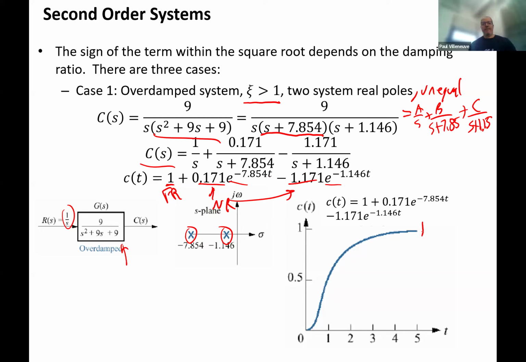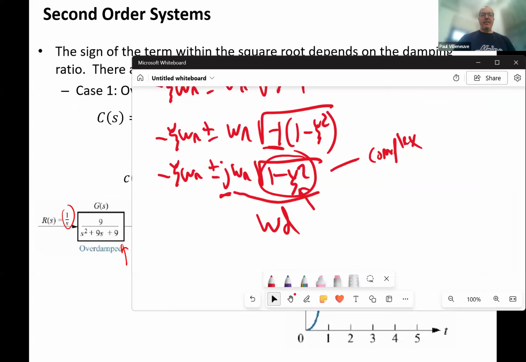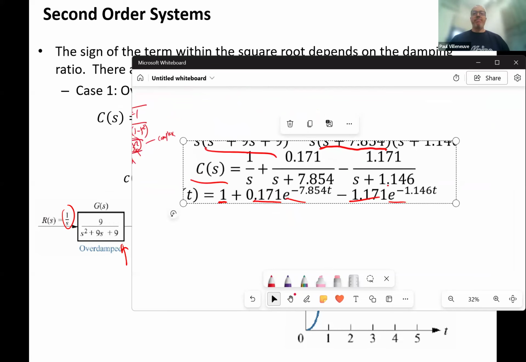Yes, ma'am. It actually verifies that this system is overdamped, because if it were underdamped, it would look like this. It would ring until it got to steady state. So you know it's overdamped or critically damped, either of those cases. My question for you is, how long does it take to reach steady state? Can you tell? Not exactly. How can you tell we've reached steady state? What was our definition we did last week, Avery? 5 time constants, right? So which one is going to decay the slowest? Because it reaches 5 time constants of the slowest system, right? So can you tell by looking at this?